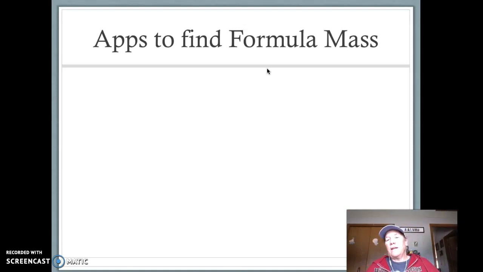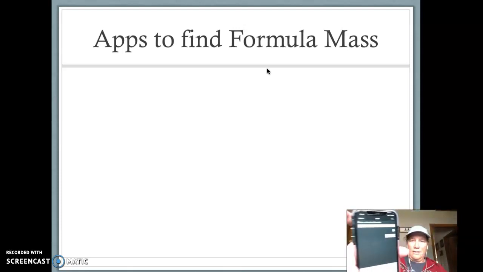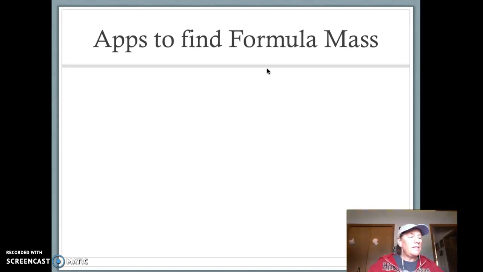Go to your app store. It doesn't matter if you have an Android or an iPhone, but go to the app store and type in calculating molecular mass, and you're going to get some sort of program. This one works slick because you type in the formula and it gives you the mass. The only trick is make sure you use your capitals and your parentheses and that kind of stuff, because otherwise you're going to get funky numbers. But it will give you the formula mass, so you don't have to do what we did on the 2 slides before. So find that app, download it.